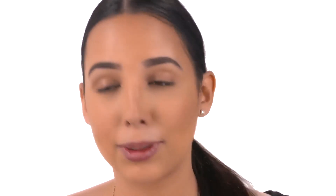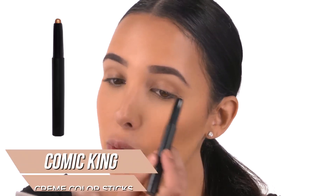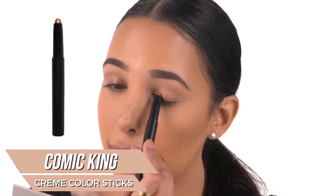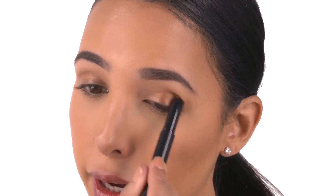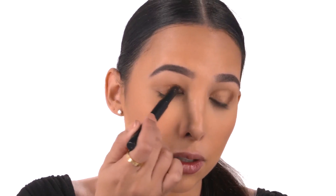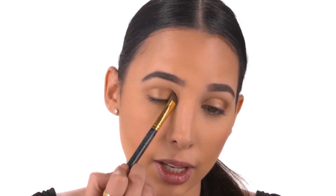I can't wait to put this on my eyes right now. The great thing about these cream sticks is that you can just swipe them on and you're good to go. I'm going to swipe Comic King all over my upper lid — it's so pretty. I feel like this is a color I would wear every day just to give me that pop. It's definitely kind of a summer color. You can literally just do this and blend it out with your finger and go.